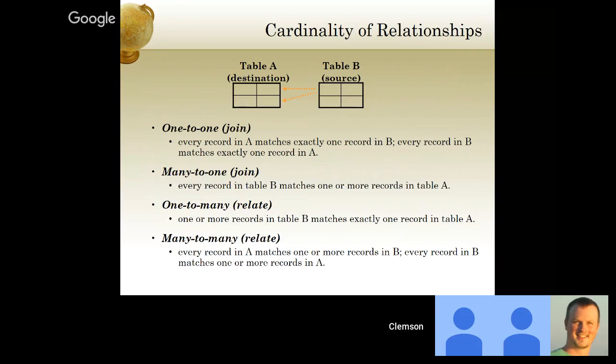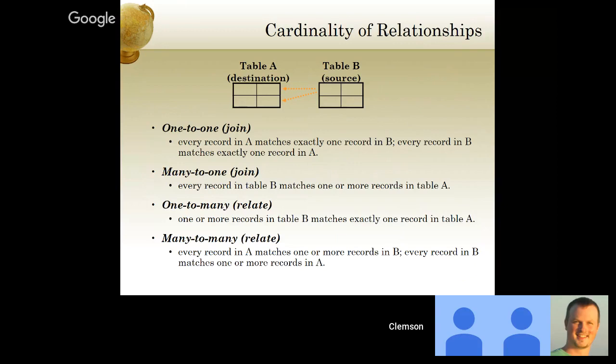A many-to-one cardinality means that there are many possible rows in our destination that match one in our source. And each repeated instance in our destination will repeat information from the source.